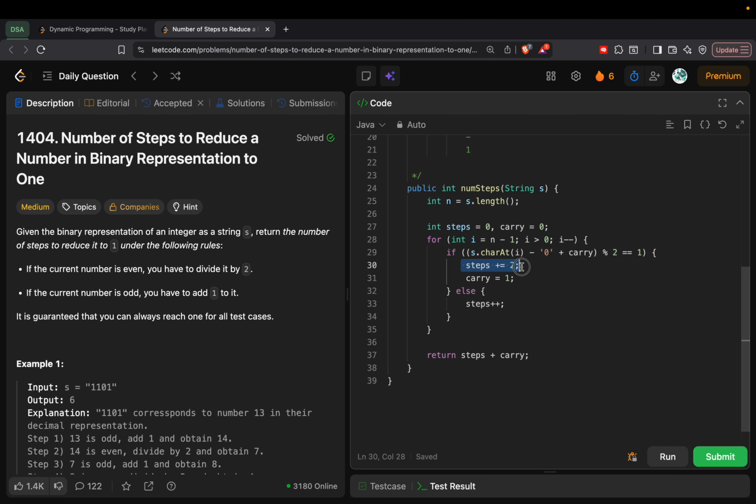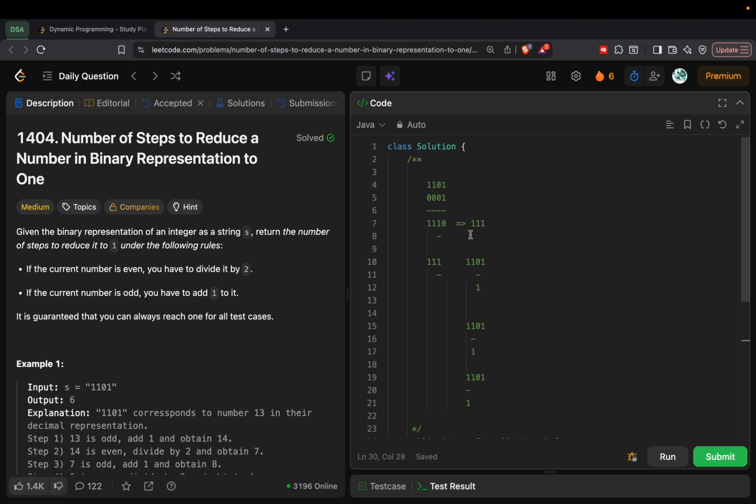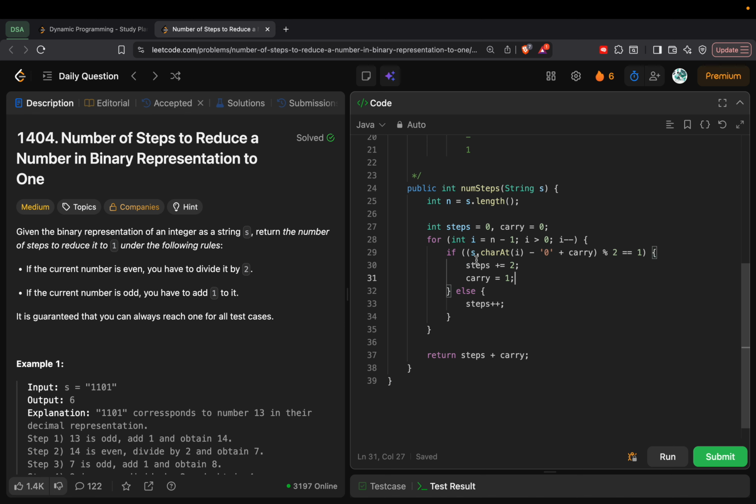Whenever we have odd, as I mentioned, we will be adding one to it, and adding one will convert it to even, and then whenever we have even, we have to do a shift, right? So there are two steps involved, converting into even and followed by dividing by 2. So the total number of steps will be 2, and carry will remain 1, right?